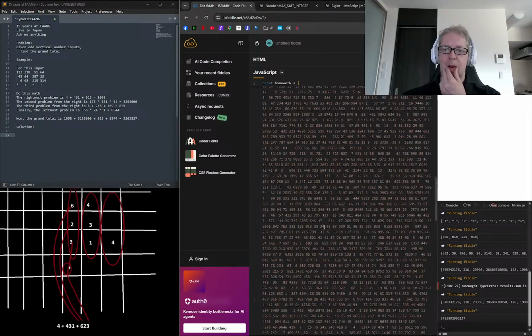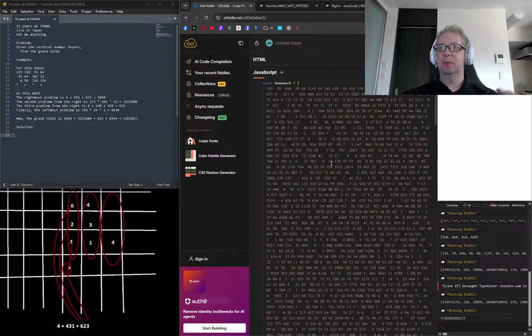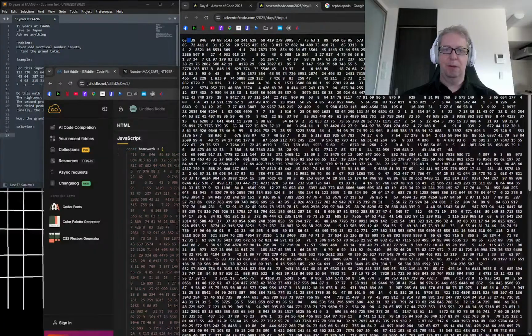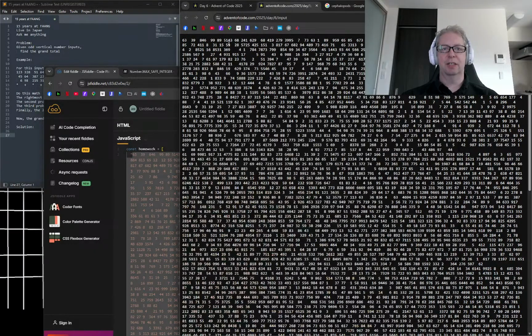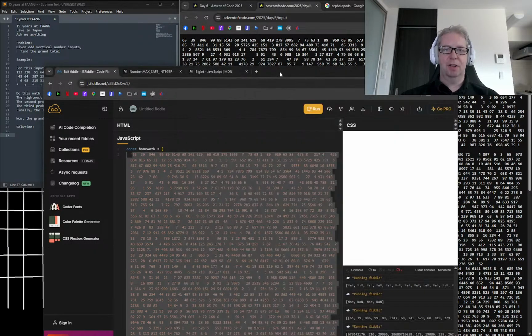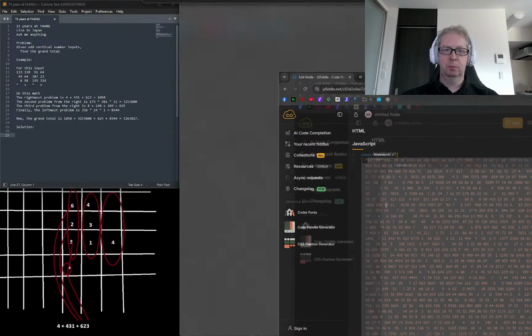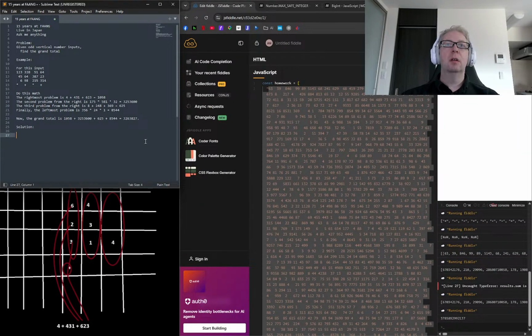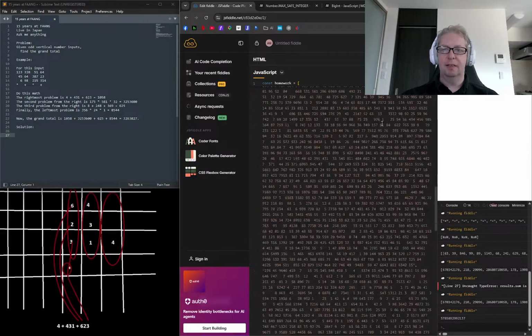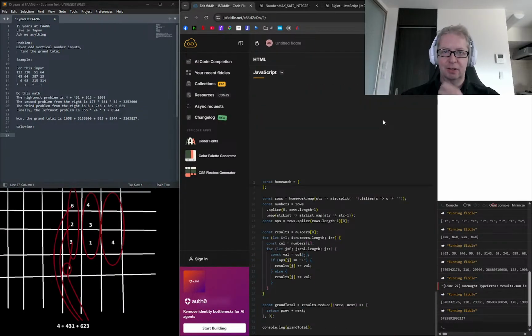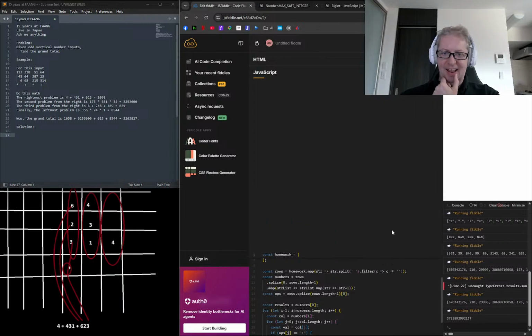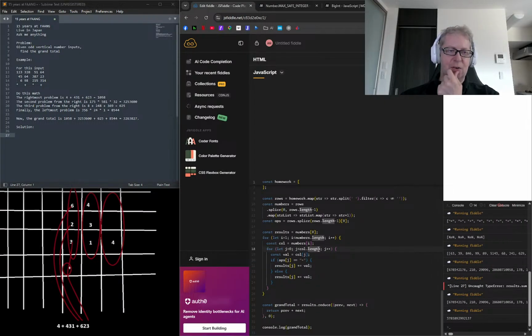Okay. So from the last time, we still have our crazy data that we pulled from here, and we got it into an array of strings. And we've still got our old code here. And then this giant thing breaks JS Fiddle for some reason, which is fun. And then we got our old solution here.